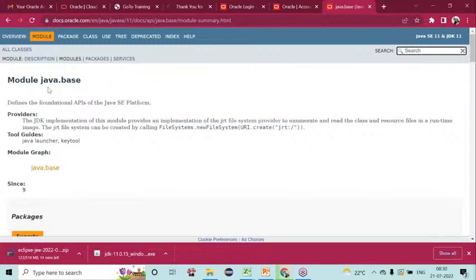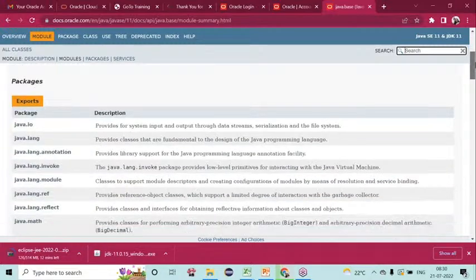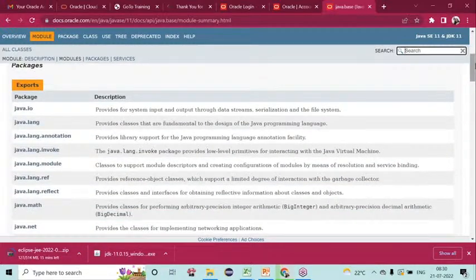Here we can see the Java module java.base. If you come a little bit down, there are some packages under the base. These are the base-level packages. java.io is one package; IO means input output. Any reading and writing related libraries are presented under this package. java.math: mathematics related classes and libraries are in java.math. Okay, just click on the java.io package.